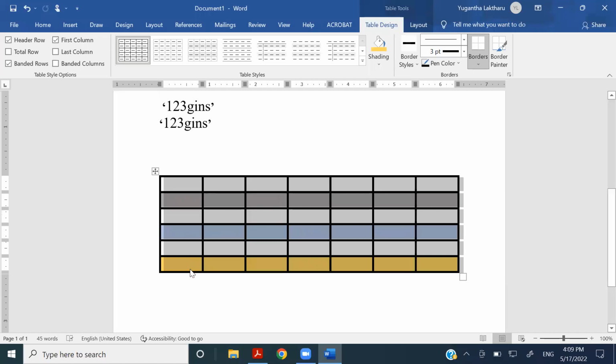Then the width of all the borders will be changed. Likewise, you can change the border style if you want.